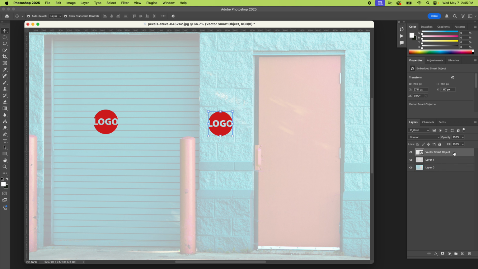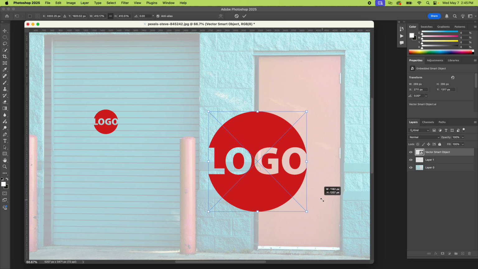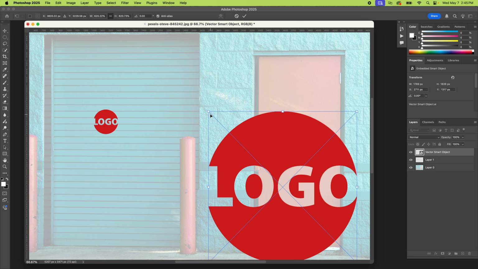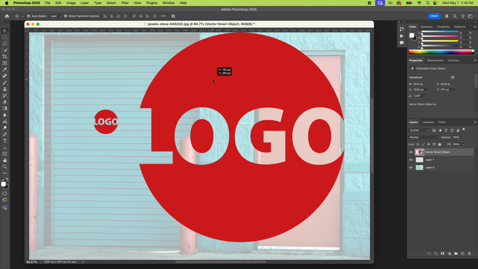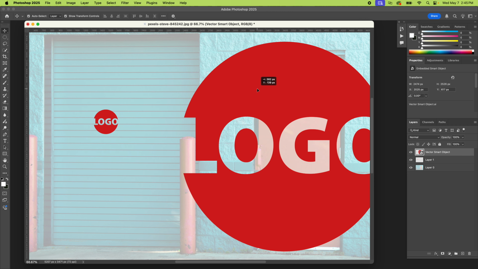So it knows this is like an Illustrator file. It goes, oh, hey, this is different. So we're going to write that as an Illustrator file, not this one. So I can scale this up like really big. See that? Yeah, just like I could in Illustrator. And it doesn't care because it's like, hey, we're just going to redraw it. We basically have Illustrator capabilities now in Photoshop.